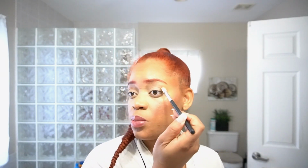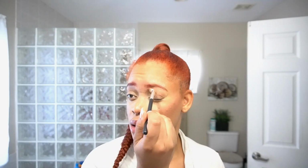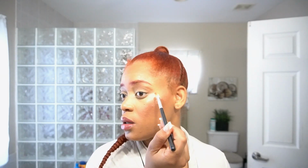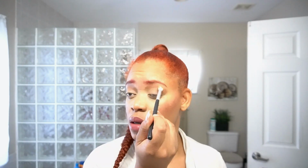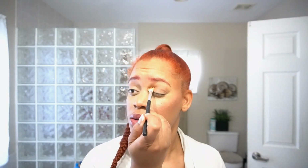These days, this is literally all I do. Just pop some warm tone browns in my crease area. And call it a day. I used to do like complicated eyeshadow and all that. I'll do that here and there, but not for every day. And go in with my mascara. This is the Maybelline Lash Sensational.